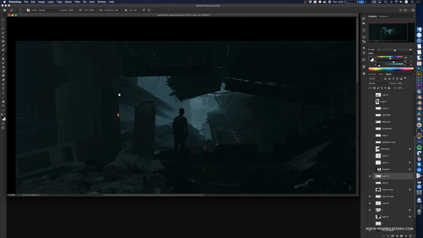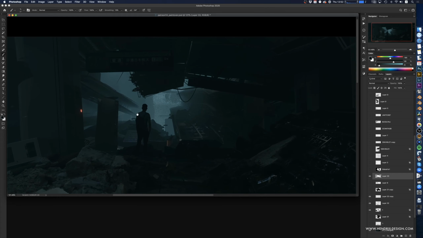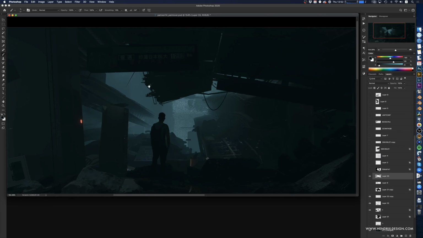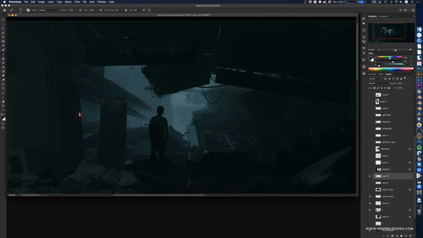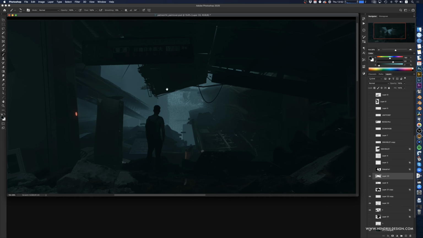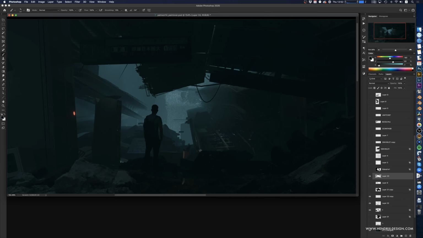We don't need to add much more to that. You can make it as detailed as you want. Just make sure it doesn't look too distracting, it's not too big, so it doesn't detract from the focus point, and it's just there to support the idea of what this is, right?